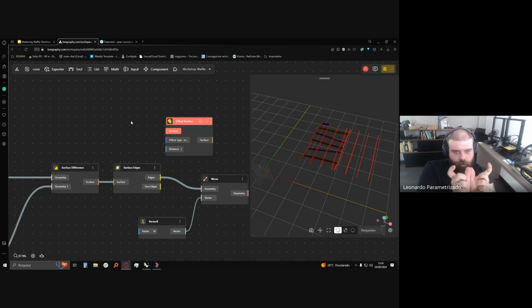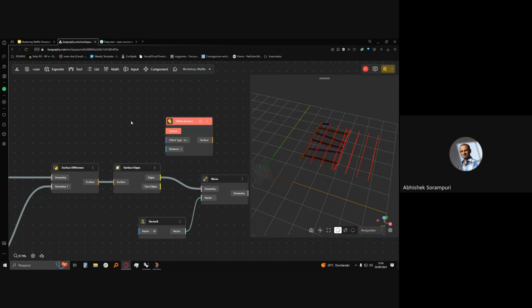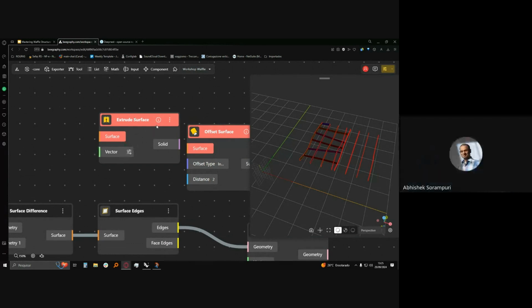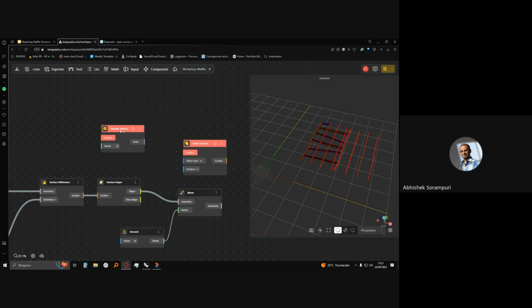Then we'll have two solids, and we'll have to join them. So it's not like Grasshopper, which extrudes on both sides. Yes, Grasshopper extrudes on both sides. We have an option like here. And another option could be that we can move the surface by half, let's say half units. Yeah, we can do that.